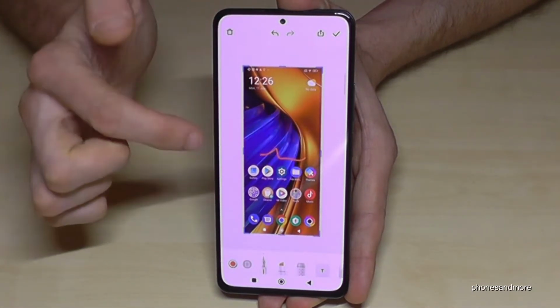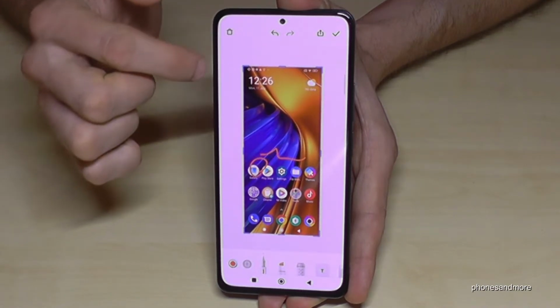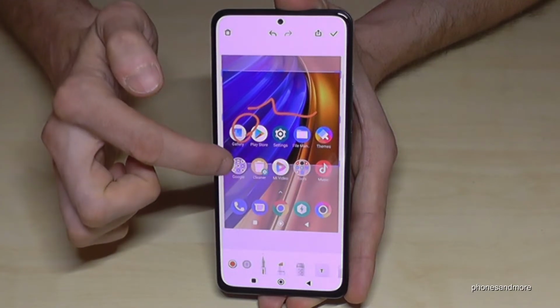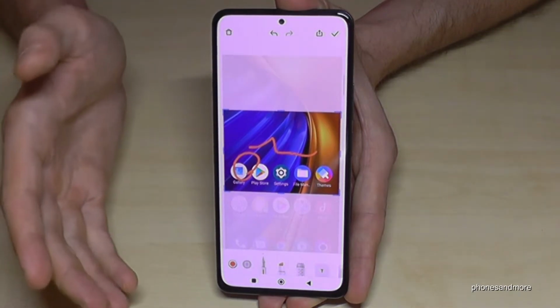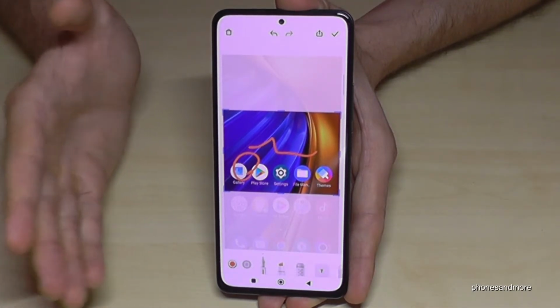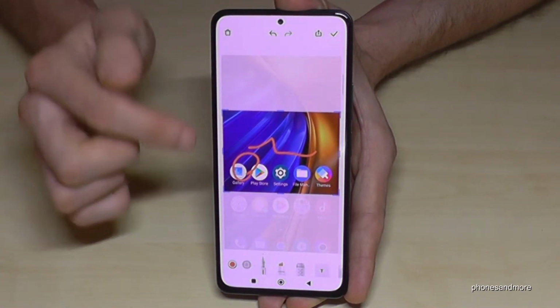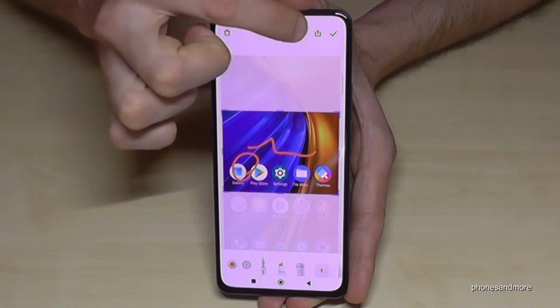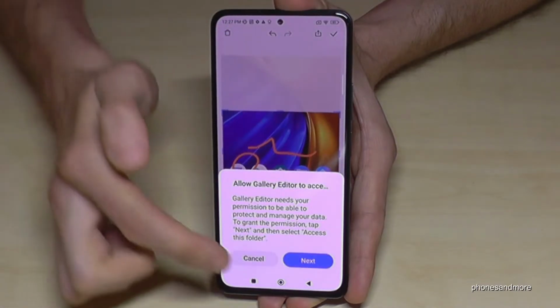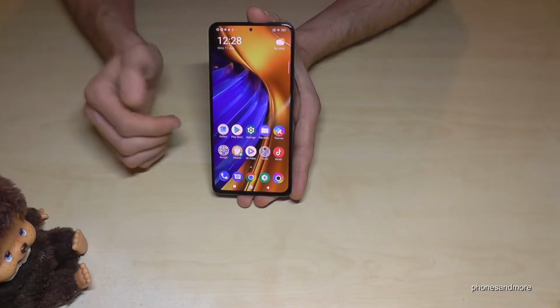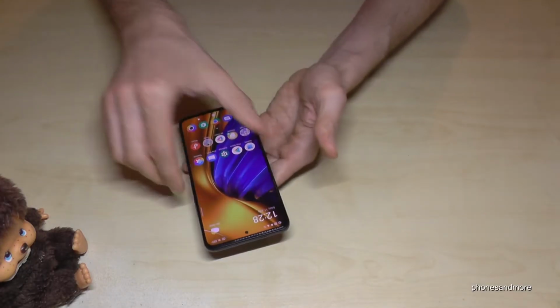If you tap later here on the preview, you are also able to edit the screenshot. Now you can draw something inside, or you can highlight something if you want. And you can also crop a part of it. Very useful if you want to capture a picture from a website or someone's WhatsApp status. You can just capture the picture and that's it. Just confirm on the chat box or share this edited part here directly, and it will be part of your gallery.